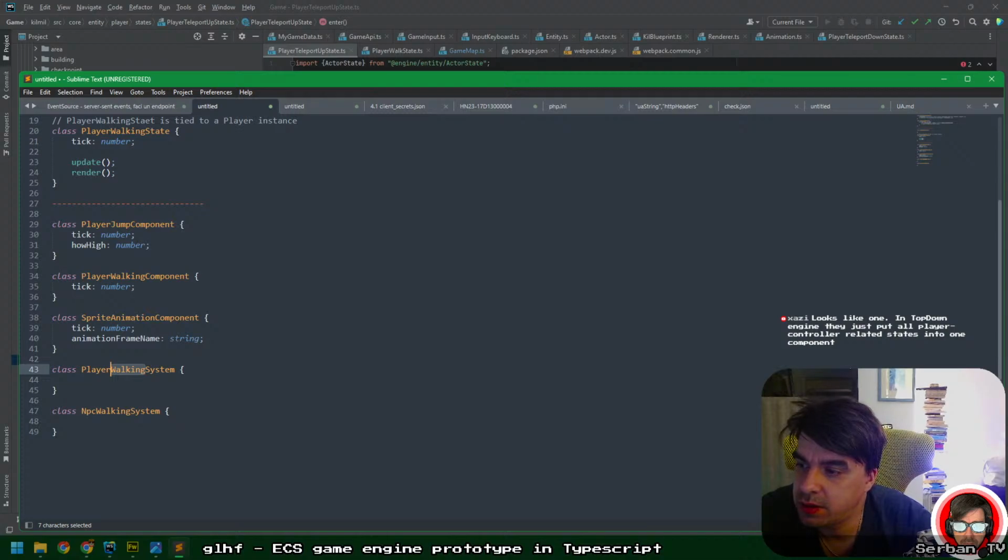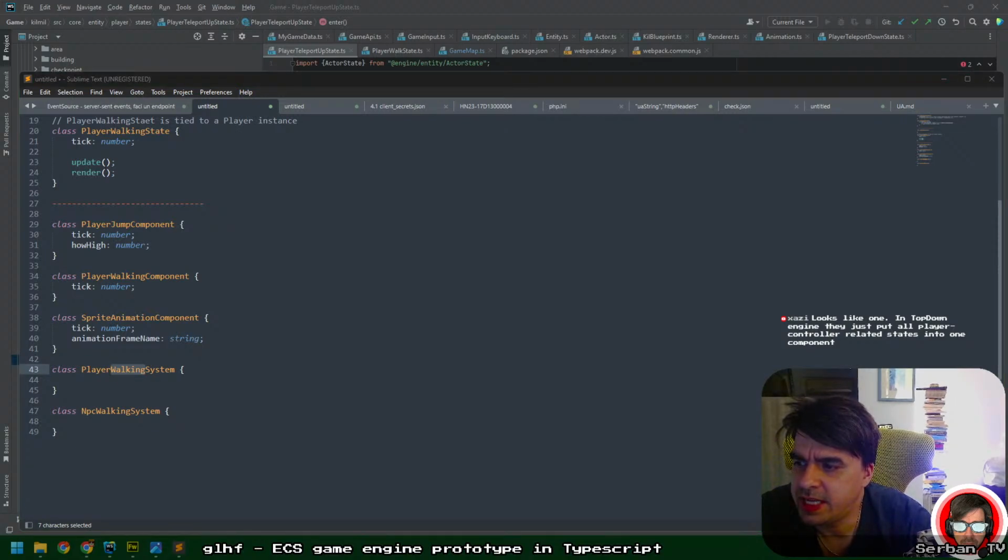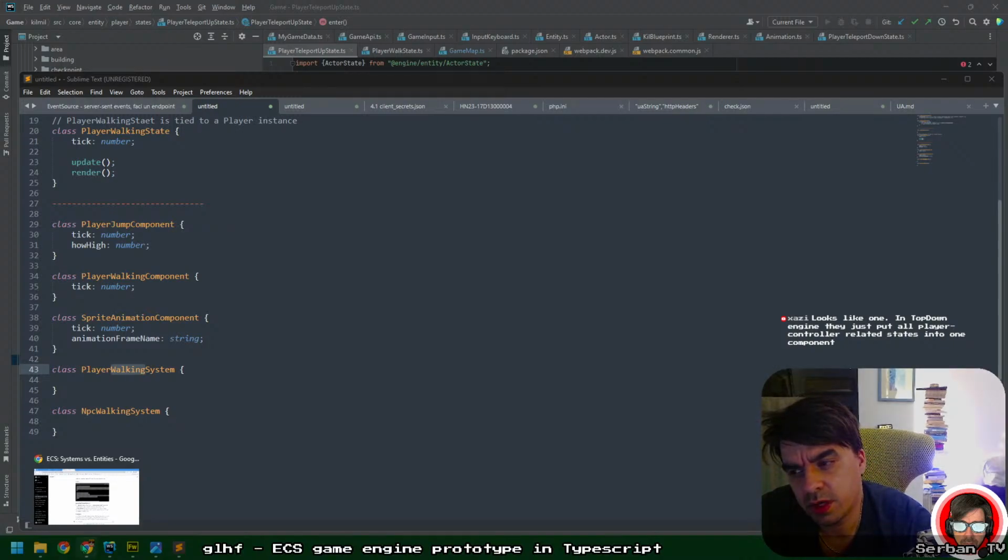Looks like in Top-Down Engine, they just put all player controller related states into one component.